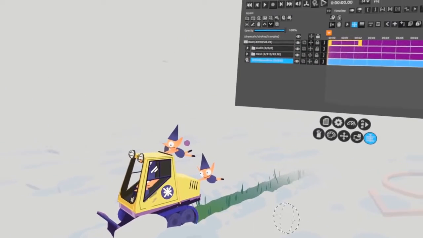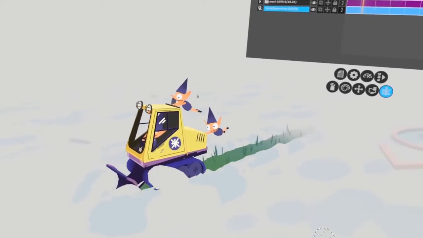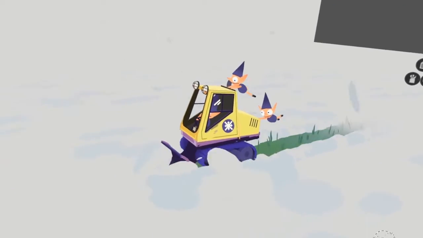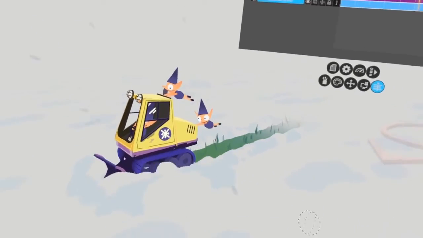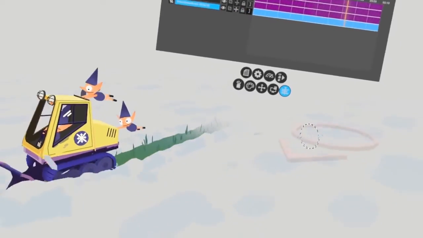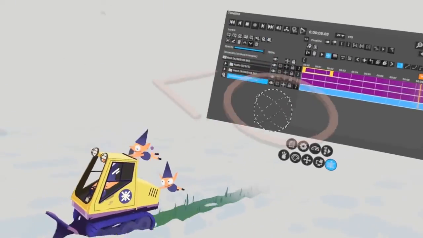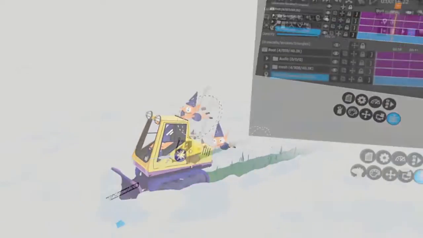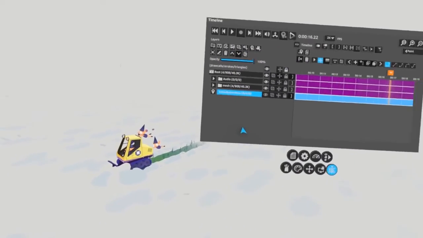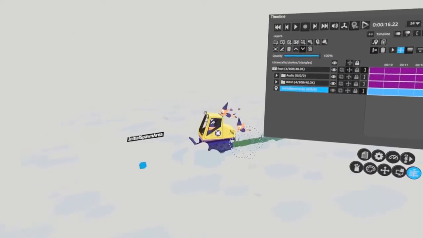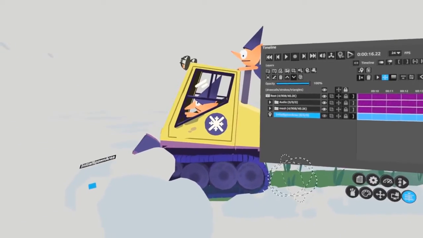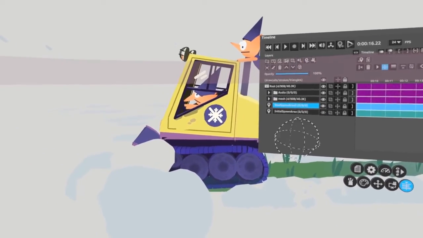Now I'll prepare my file for a proper theater upload. You want to make sure that viewers have a nice vantage point of the scene. You can do this by creating spawn areas. Every Quill scene has an initial spawn area, but we're going to make new ones. To make a spawn area, place yourself in a nice area of the scene, and then press this button here. Your spawn area will match your current view.